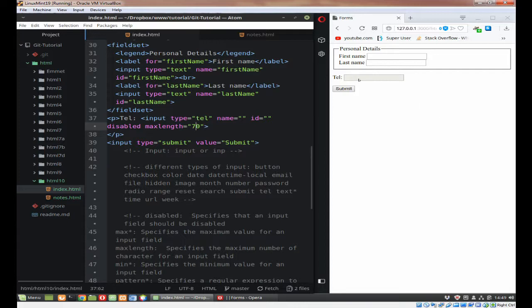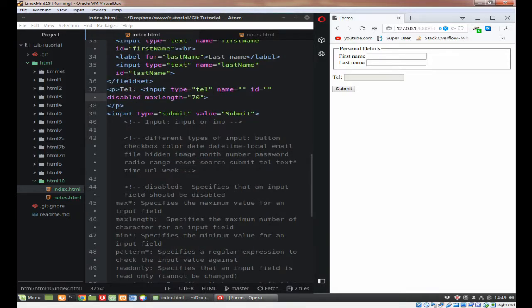Okay, so that's the maximum number of characters that you can put into a field. This is very useful if you have something like a telephone number or a postal or zip code, which is quite short, you can make it quite short.